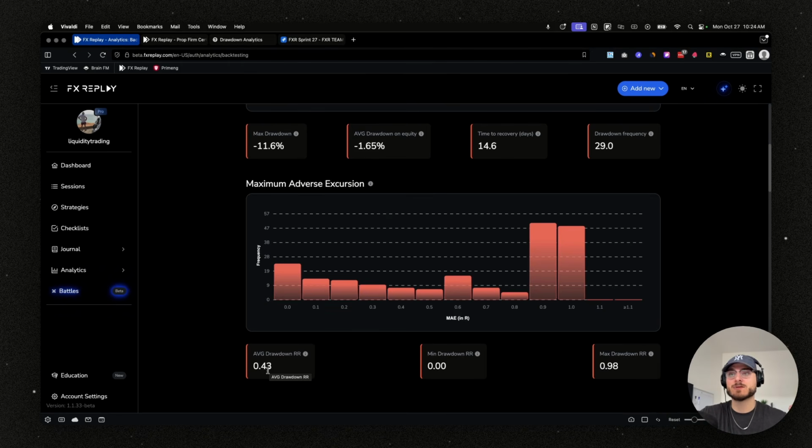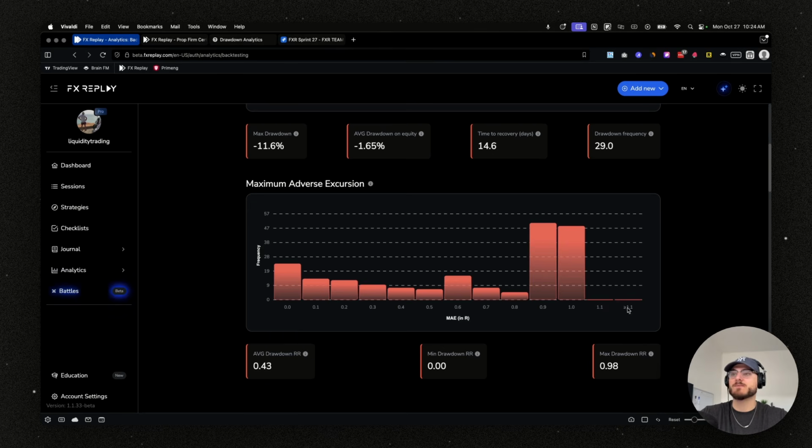Hey, I typically enter here. I can move my entry a little bit lower, and so it's going to shrink that risk to reward, but it's going to allow me to enter the trades that I want to get in. Now, the problem is because I have a really high frequency of trades here, it's probably something that I don't want to mess around with too much. I want to get some more data in and test that theory.